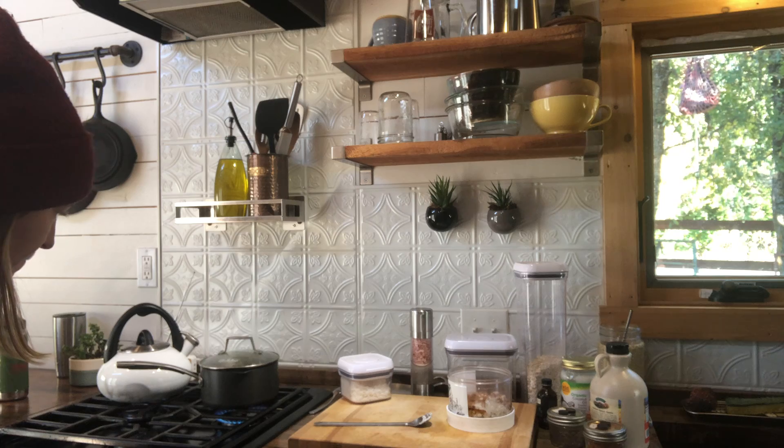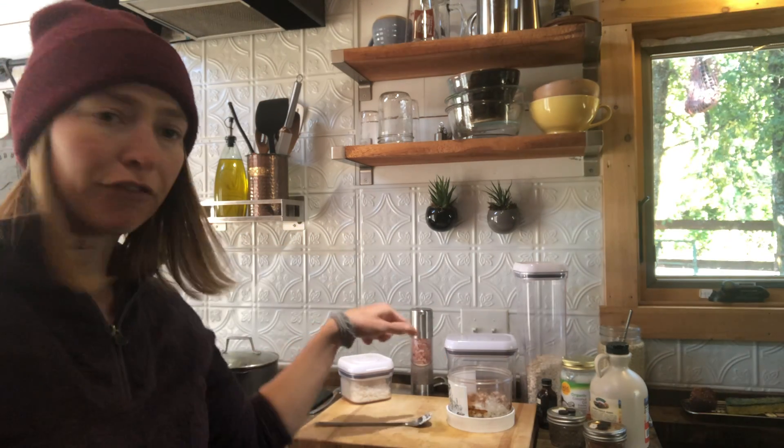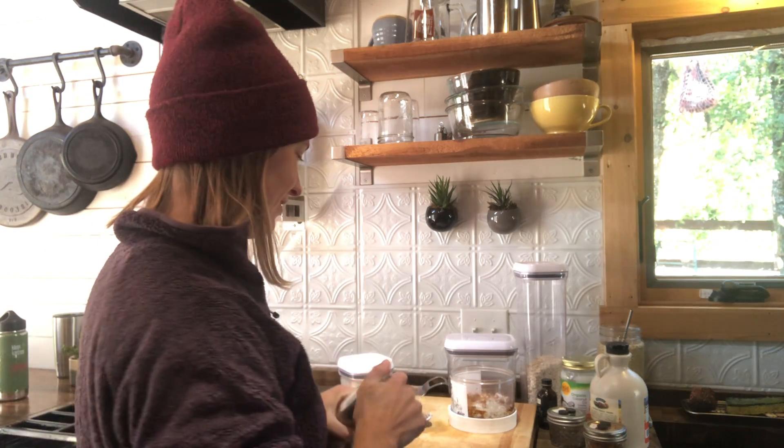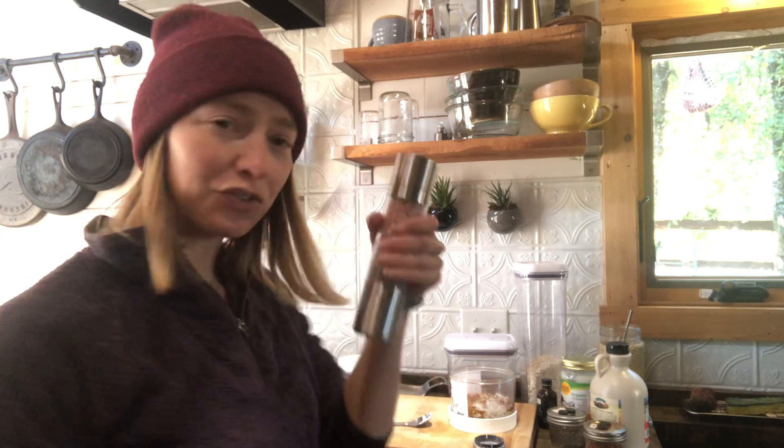You can put everything in with the apples and cook it all in one pot, but for me it's all about keeping as few dishes dirty as possible. If I transfer everything into the cooking pot, I end up with syrupy food in two containers. This way the apple pot just has apple and water and is much easier to clean.